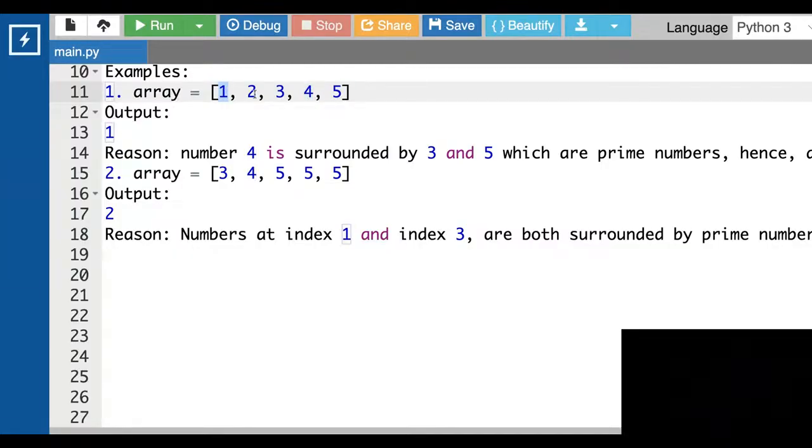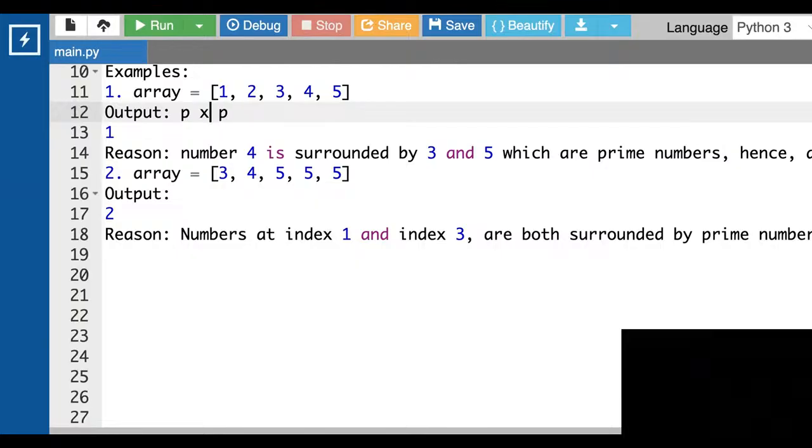Talk about 1, it's not surrounded, and you don't need to worry about first and last. Why you don't need to worry about first and last? The pattern says the x is supposed to be present in the middle of p. So the pattern is supposed to be like this: p, x, and p, which means you don't need to worry about first and last numbers, because first and last are not surrounded. X should be like, we should have a number before, and also we should have a number after, which means we need to worry about only these three numbers, 2, 3, and 4, because the question says p, x, p. X should be in the middle, and both should be at left and right.